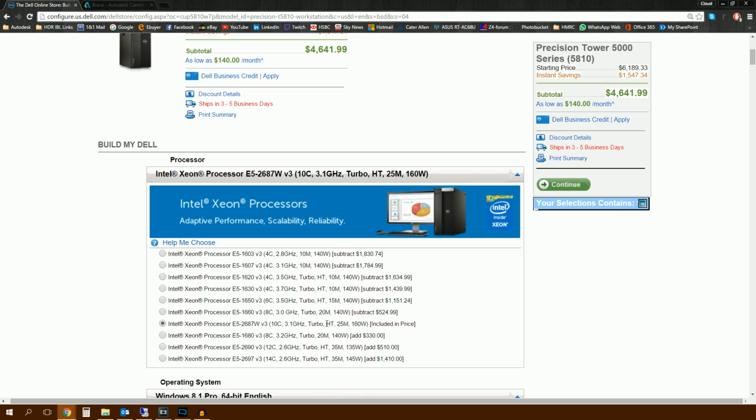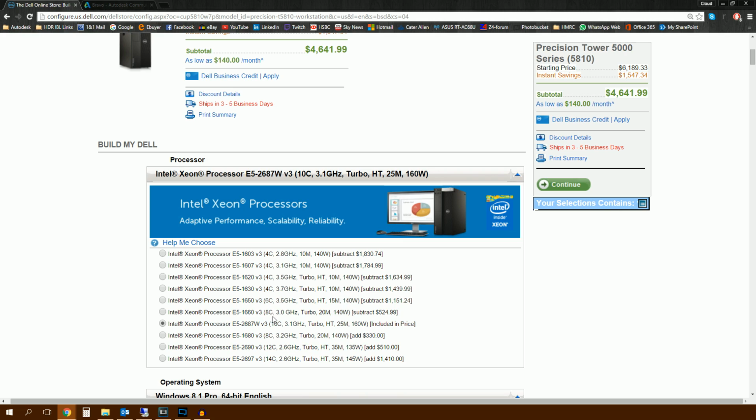Now, all the other CPUs in the list kind of give and take when you go to each one of them. So if you were to go one level up, the $330 increase in price, you're losing hyperthreading, you're losing 5 meg of cache, you're gaining only 100 megahertz in clock speed, which isn't really going to make that much difference, but you're losing 2 cores. And those 2 cores could make a massive difference on those long operations, those prolonged periods of doing FEA. So that wasn't really an option. If you go one level up again, you've got 12 cores, but then you're losing 500 megahertz of clock speed, and then you're putting $510 on top of the price, but you're losing that huge amount of clock speed. So that wasn't an option again.